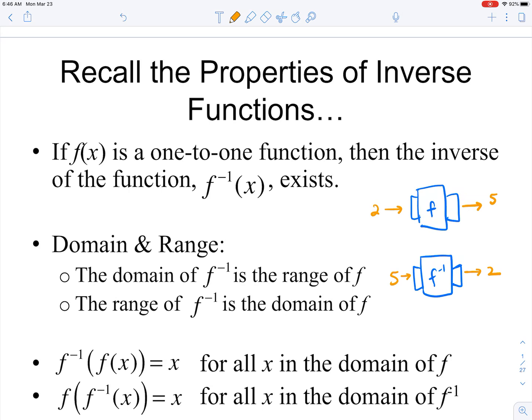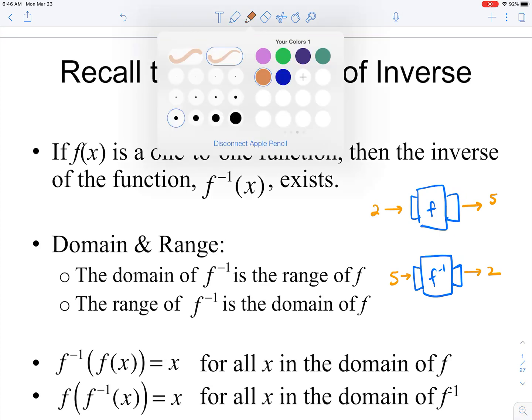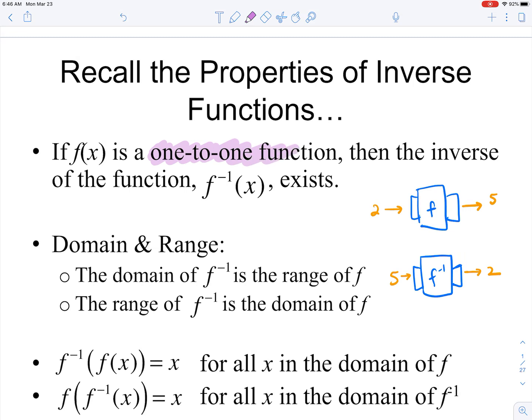So for a function to have an inverse and for a function to be an inverse of another function, it must be a one-to-one function. And one-to-one functions means that every input corresponds to exactly one output and every output corresponds to exactly one input. So graphs of one-to-one functions will pass both the vertical line test as well as the horizontal line test. The vertical line test, if a graph passes the vertical line test, just means that it represents a function. And then if that graph also passes the horizontal line test, it means that the function is a one-to-one function and therefore will have an inverse.